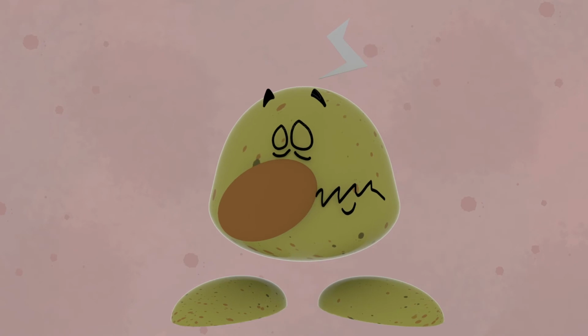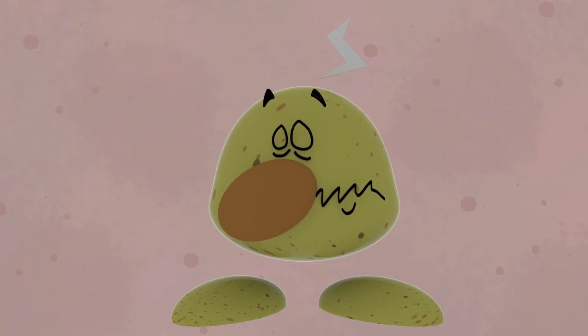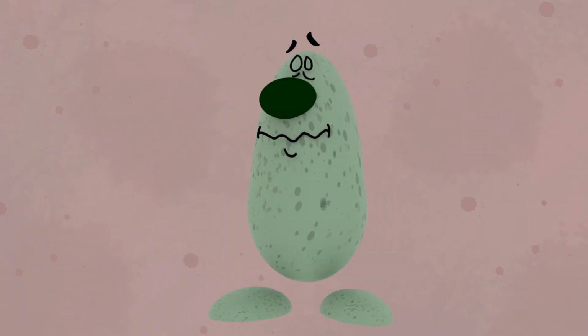This is electrostatic. Sparky little fellow, isn't he? Ever been walking around in socks and touch something metal and get a nasty shock? Well, blame him. Electrostatic is generated with the movement of electrons. Shocking, isn't it? Now, how about you move along, little fellow? Time is money. Now, who's left?